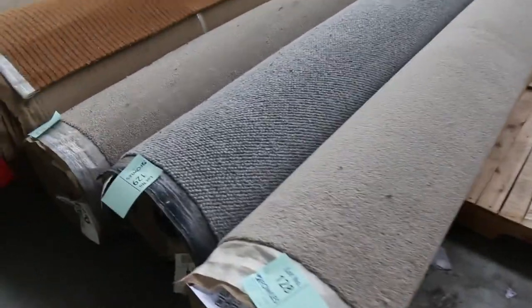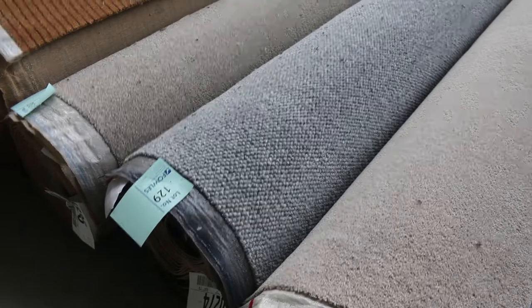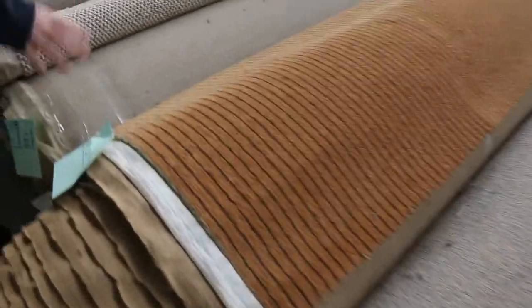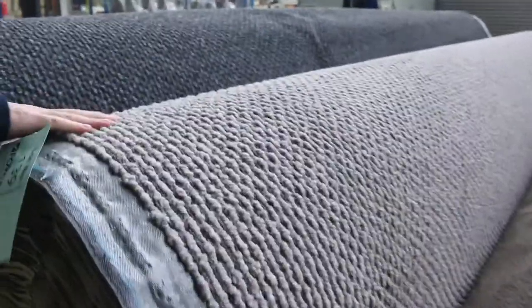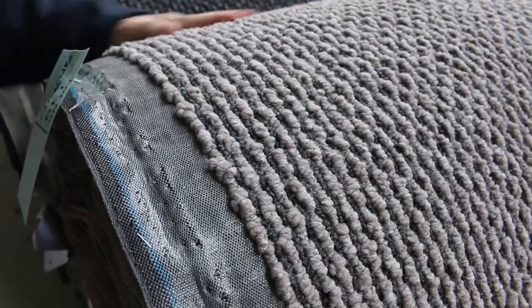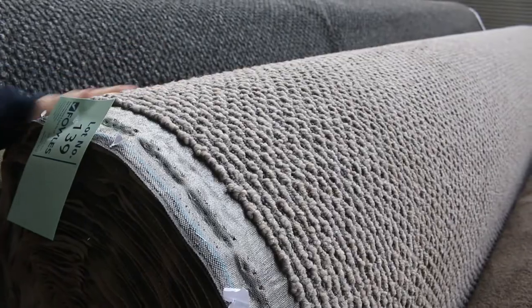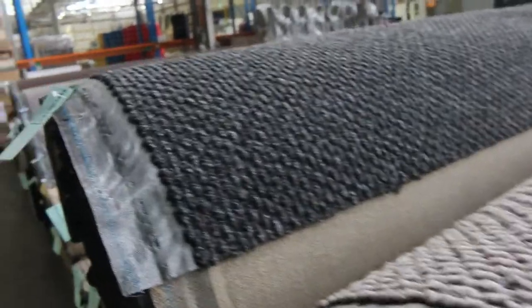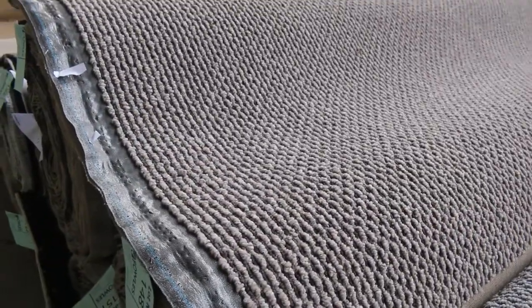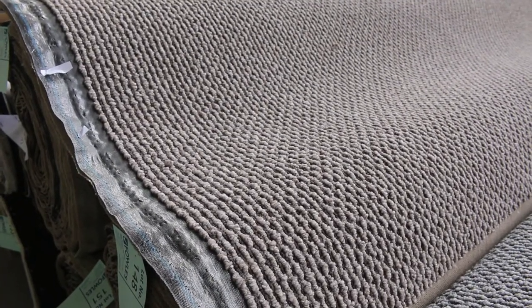Back on the carpets, we've got some nice twist pile, and this chunky loop — lot number 129, which is 13.4 meters, normally around $180, and I'd be thinking $40 to $50 at auction. Something a little different if you want stripes, plus lots of texture loop pile and hard wearing twist pile. This one is called Classic Weave — a solution dyed diagonal loop pile, really nice textured loop. It's a stock clearance of first grade carpet being discontinued, starting at $40 a meter versus $140 retail. Quite a few colors including dark charcoal, lighter mid grey, and mid brown, with good size rolls — potentially up to a couple of hundred meters of some colors.